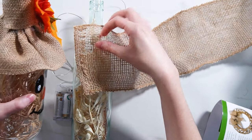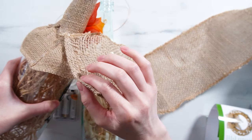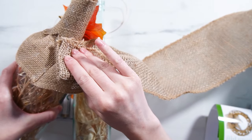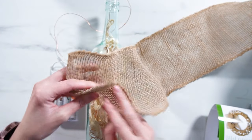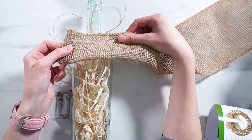So when we did hers, it was, as you can see, this one I'm using here is a bit longer. I think I might actually fold it and make a shorter hat. So we'll see how that goes. And especially since it's more see-through, that'll help it not show as much.